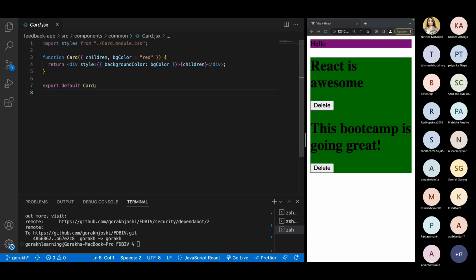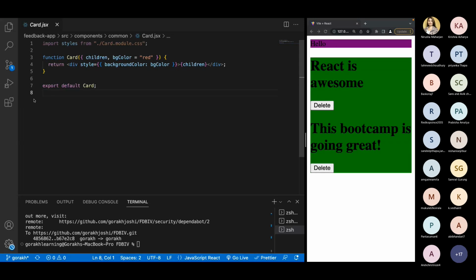Then what is that children actually? What is the data type of that children? Or what can we say? Is it a string, a function, or what is this? Is it a prop? Yeah, it's a prop. Technically, it's a prop. But what is the content inside it? JSX. Yeah, it is containing JSX. So we are actually accepting the content between the tags, right?